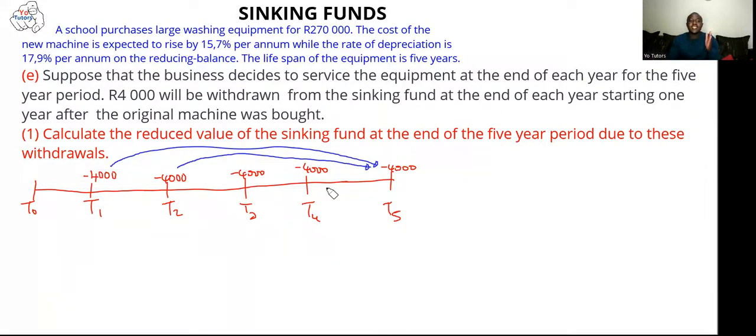Because remember here, it's compounding monthly, and for how many months it should have been. Now, what do we do? We need to find how many compounding periods, the n, for the first 4,000, the second one, the third one, the fourth one, the fifth one. Okay.